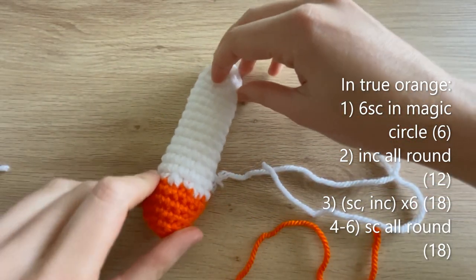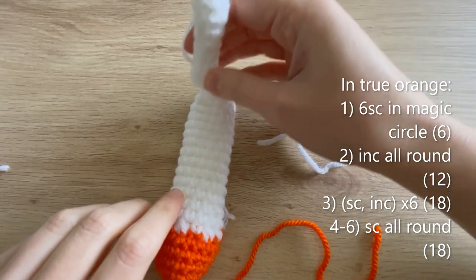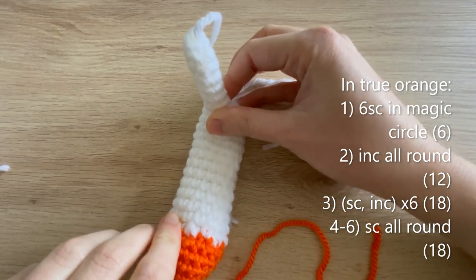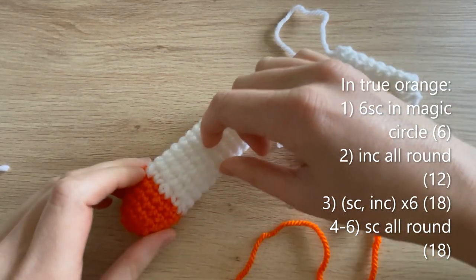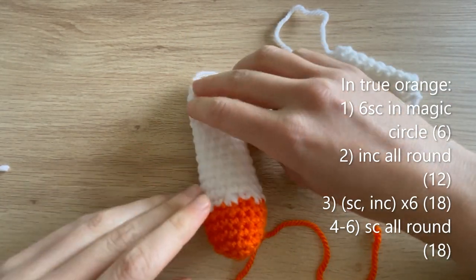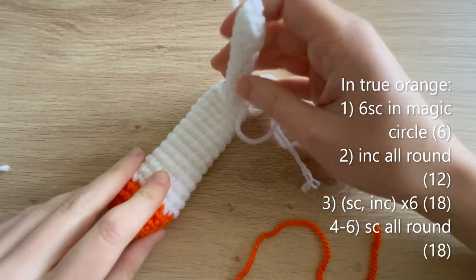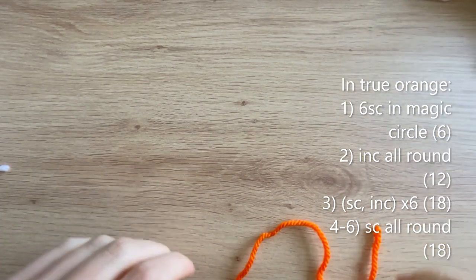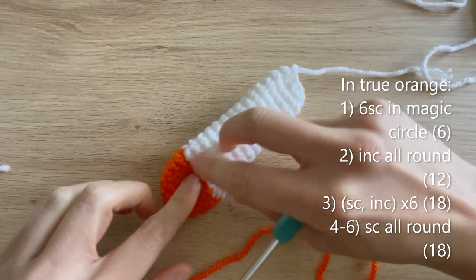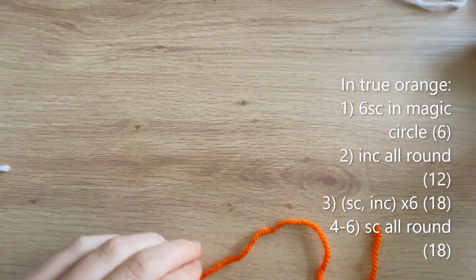This is going to be the actual foot itself, this is kind of the leg that we're going to attach onto the foot, and then also there's going to be a yellow bandage that we put on the bottom of the foot, because that's what Scorbunny has on his foot, but I haven't actually crocheted that piece yet, but that's something else that we're going to have to make. So we're going to start off by making this main foot piece here.